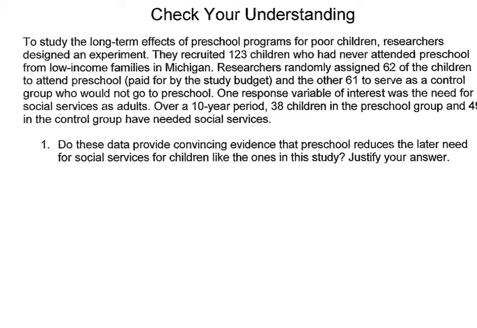So we can't make this inference about the entire population of all preschoolers. Our population is 123 children. So technically, the sample size is just 62 and 61, not 123. So we're using a little bit of wiggle room here. They recruited 123 children. You're making a lot of assumptions here since they recruited them. And so they randomly assigned them: 62 would attend preschool and 61 would not go to preschool.